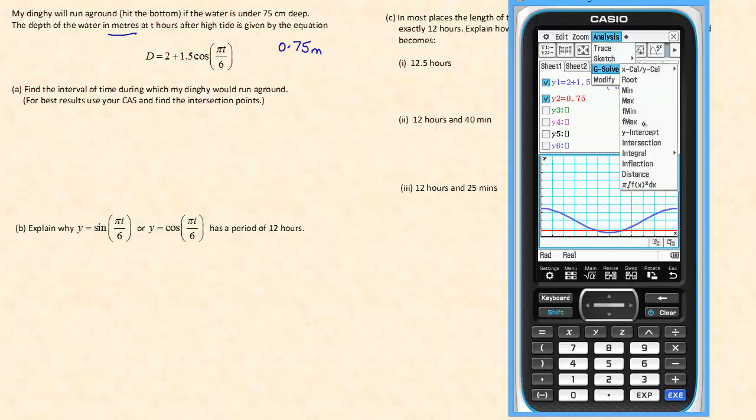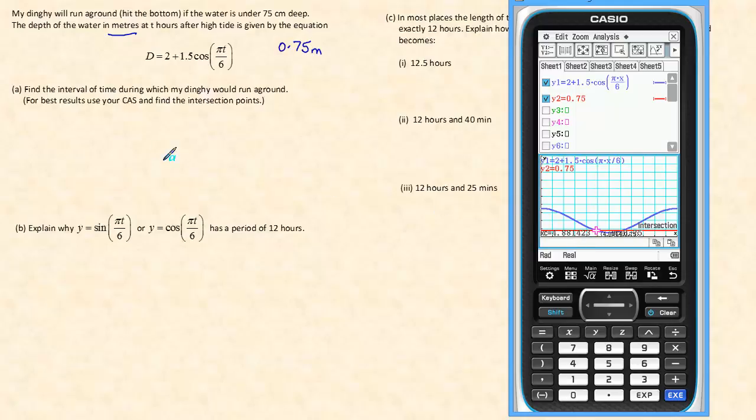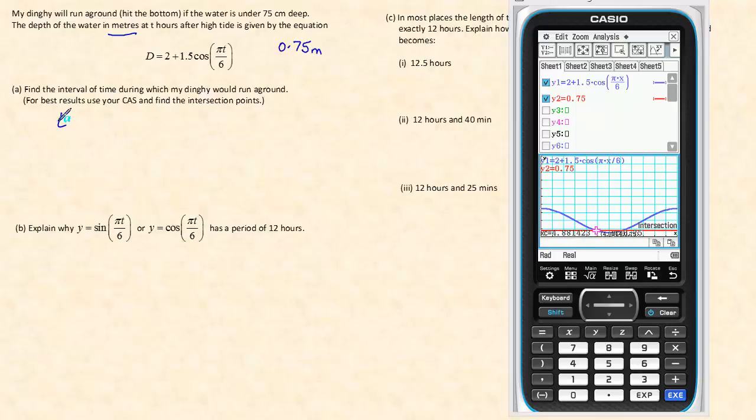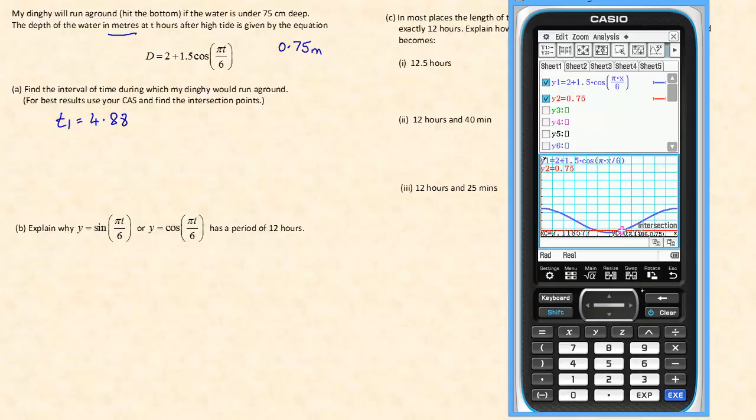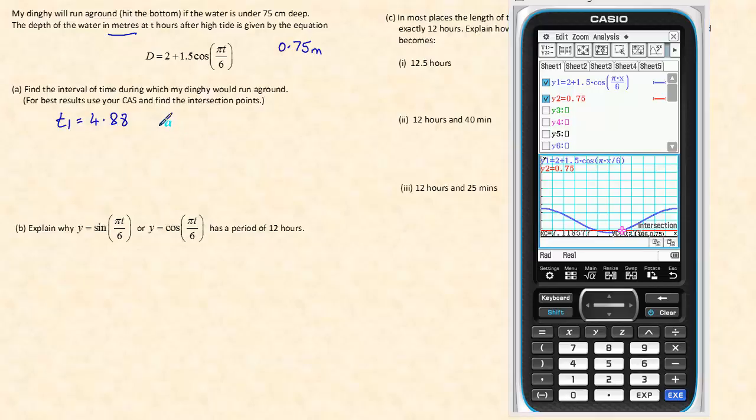So analysis, G-solve, and intersection. The first one happened at 4.88, so I'm going to call that T1, and that's 4.88. And then the second one is at 7.12.